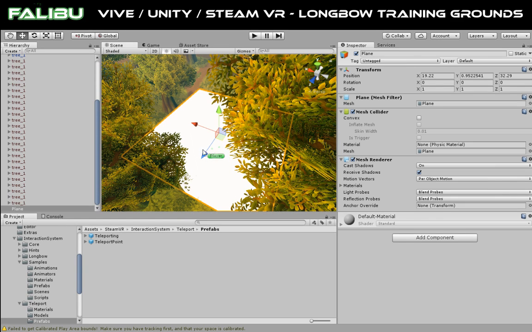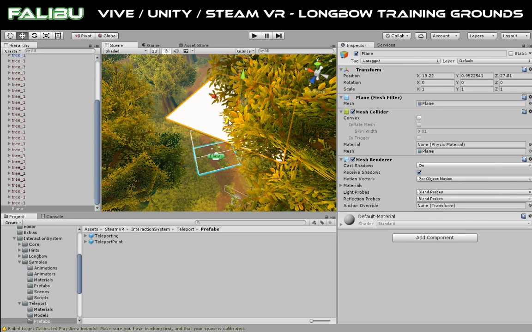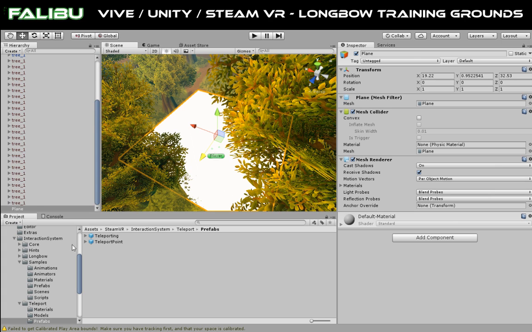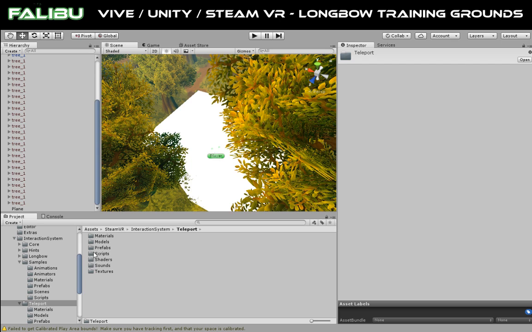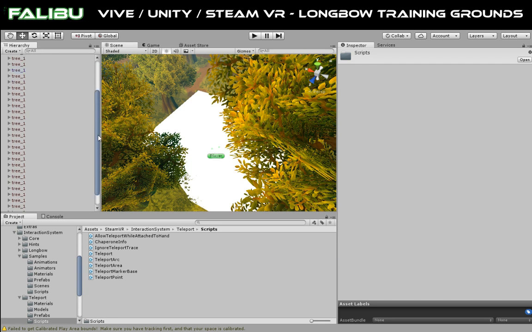Okay, well, I suppose it doesn't matter that we can't see through it right now, because what we're going to do is go to inside of Interaction System, Teleport, Scripts. We're going to drop Teleport Area on top of that plane that we just made.